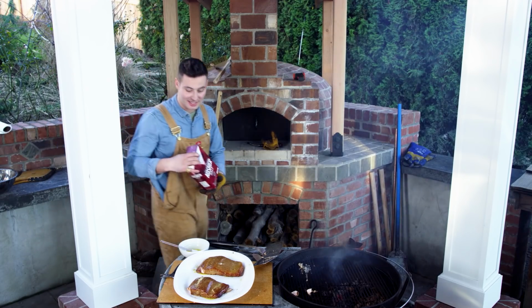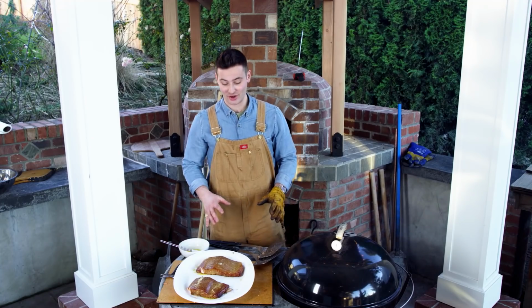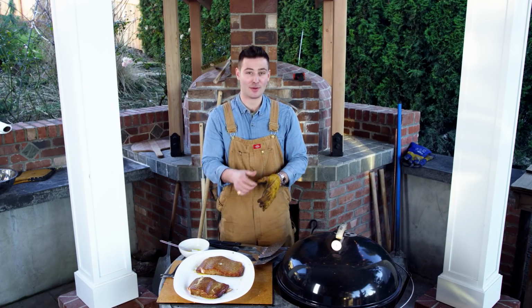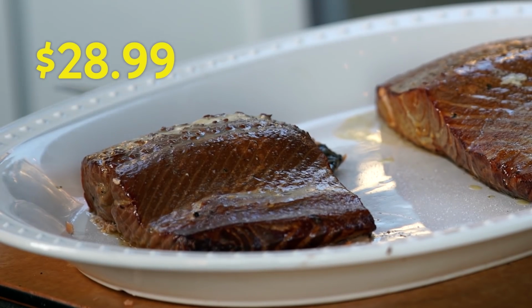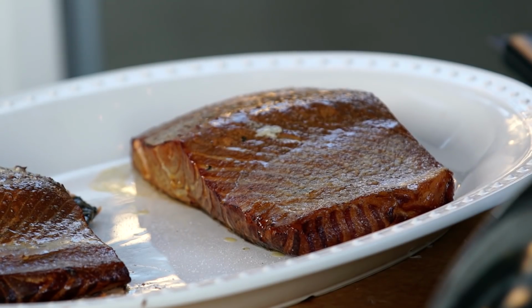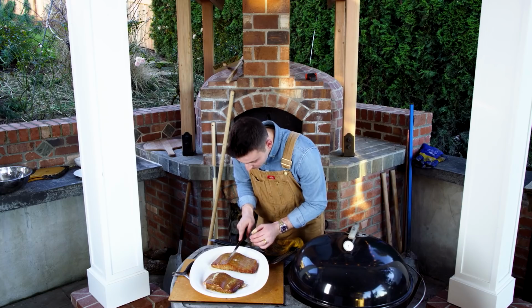And now I'm just gonna take a little bit more of my kosher salt. Just finish this baby off with that salt. Oh my gosh. All right, so I'm super excited. Now let's talk about the price here. So the wild salmon was $28.99, whereas the Una salmon from Iceland was $15.99. So let's cut right into this.